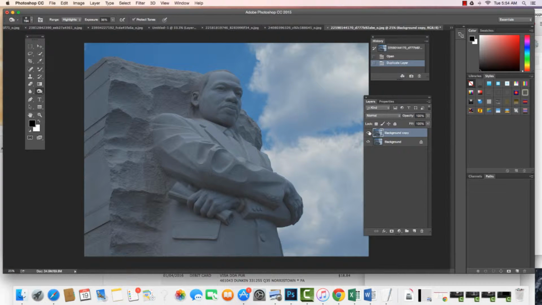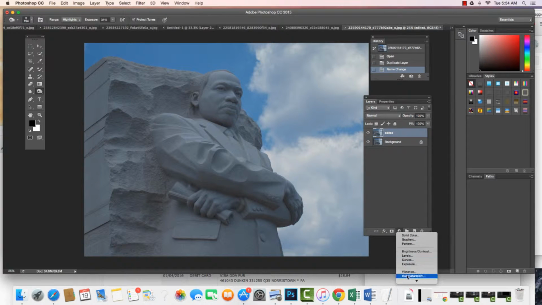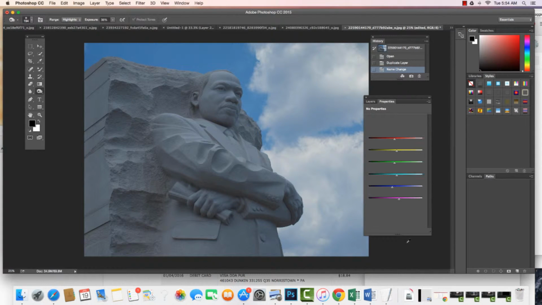Now, a lot of times I like to do this just so I have a copy of the original one, and then the layer up on top. This is going to be the image that's going to be edited. So for instance, if I use the dodge and the burn. Next thing I'm going to do is apply the black and white adjustment layer. So now I could first start with, I'm going to come right to here, black and white.